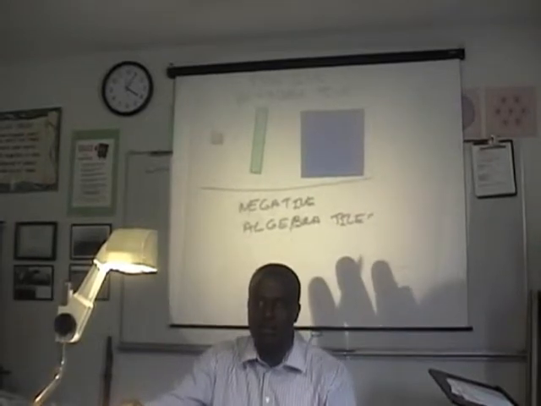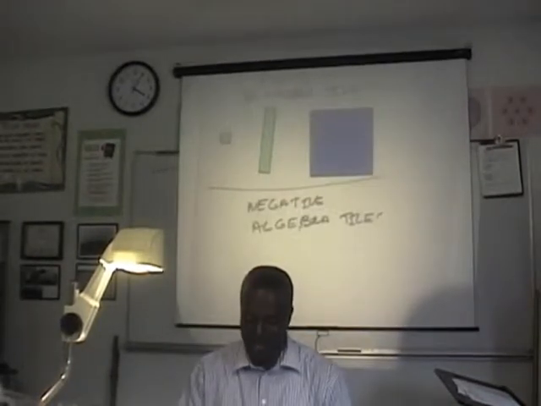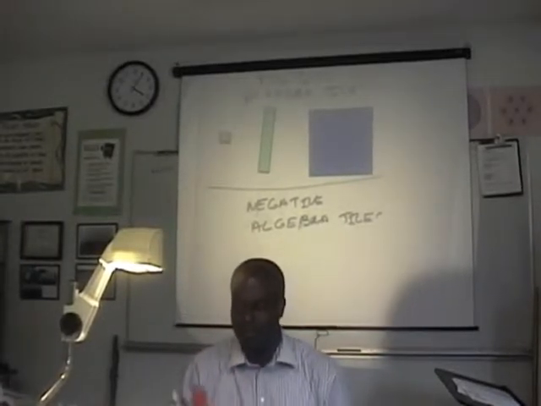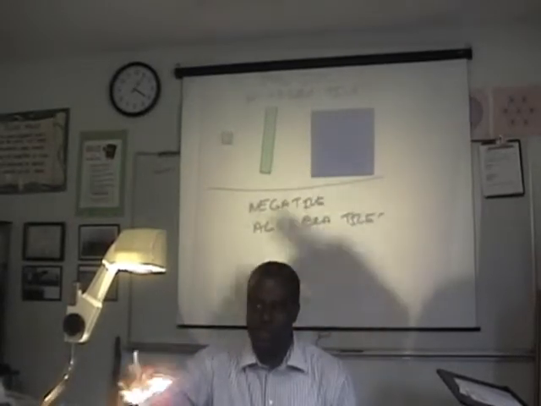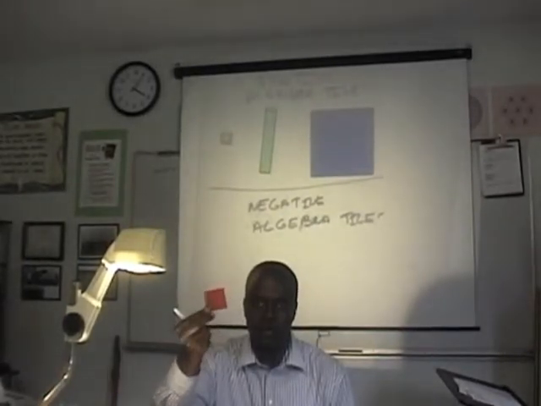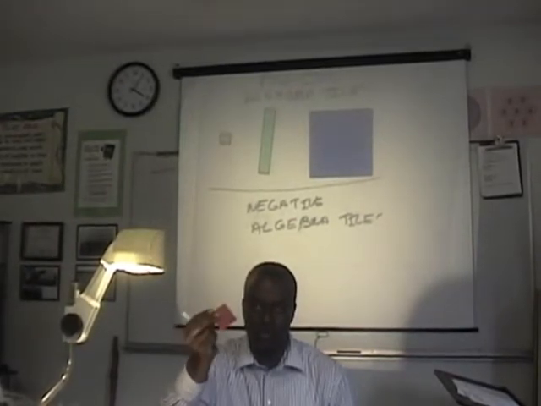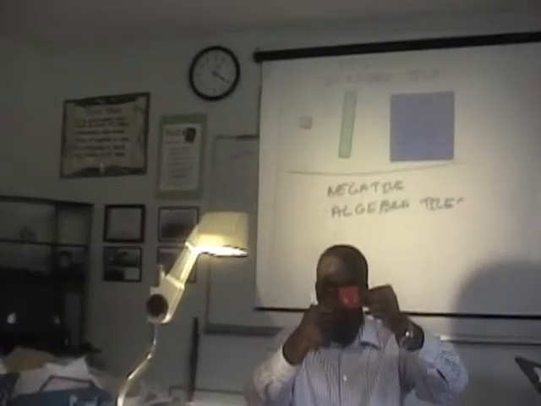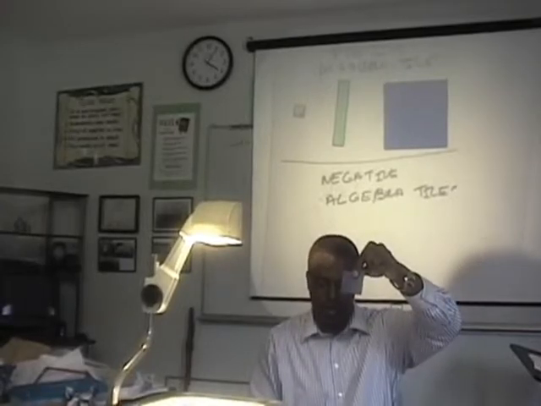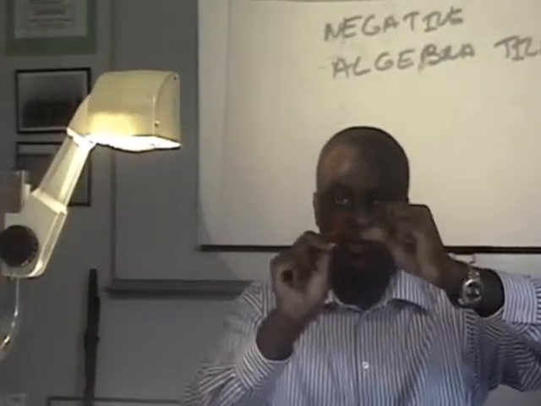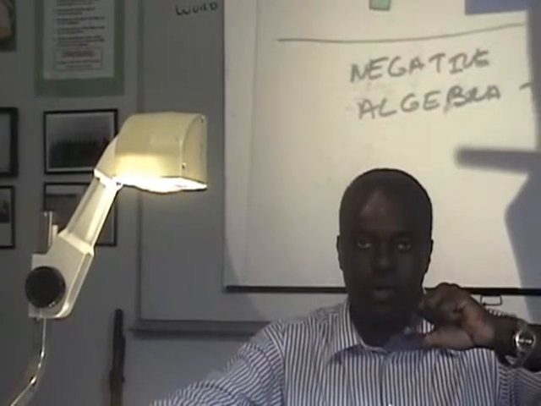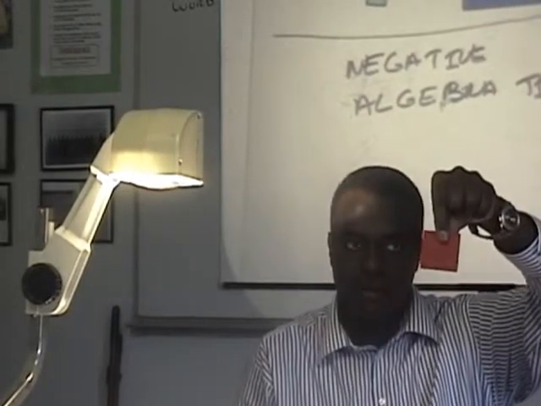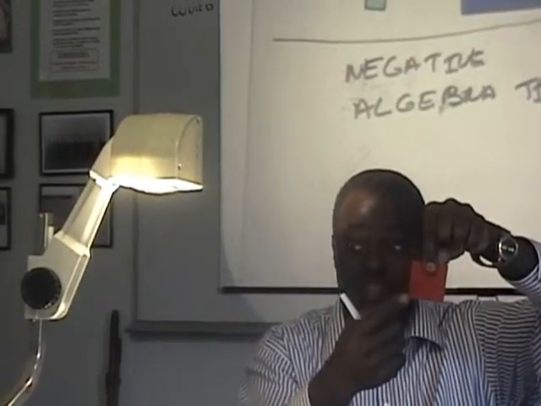For them, they just flip it over. Melissa's helping me out a lot with this. Okay, look at yours. You notice mine are see-through, but yours have different colors on both sides. So I want to make you understand that. On one side you have a red square, on the other side a blue square. So since I said blue is positive x squared, this is your positive x squared. Your red, if you flip it over, is a negative x squared.